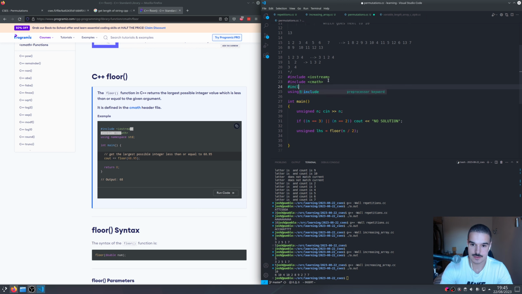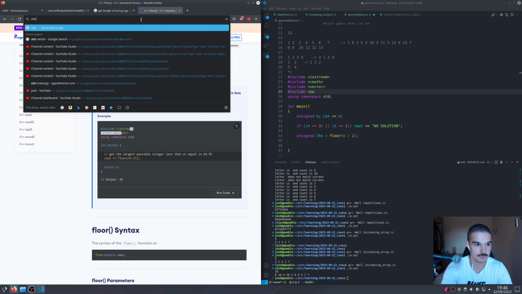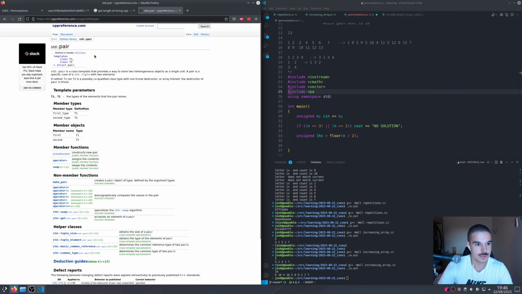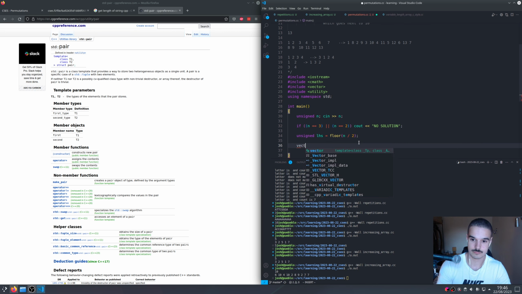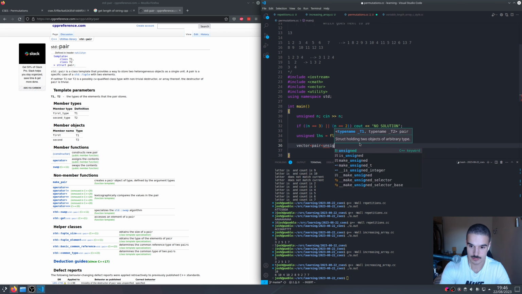And then I guess let's have a vector. And we also want a pair as well. I don't know if that has its own library. I'm sure it's called a pair and not a tuple in this. It's in utility. So a pair, unsigned and unsigned.